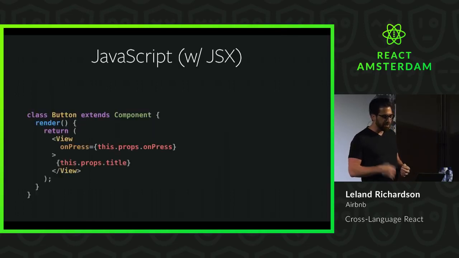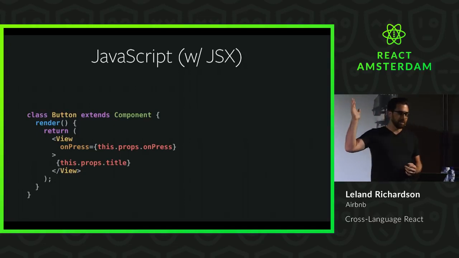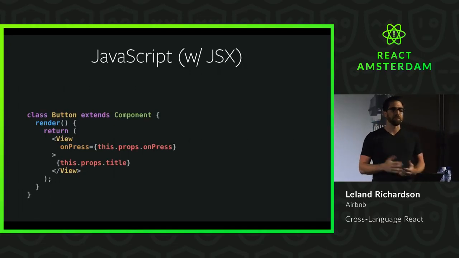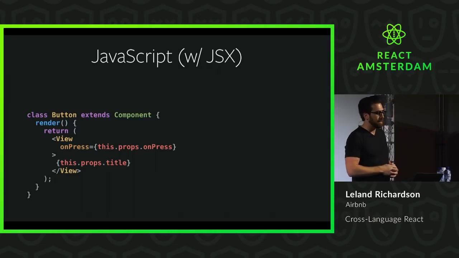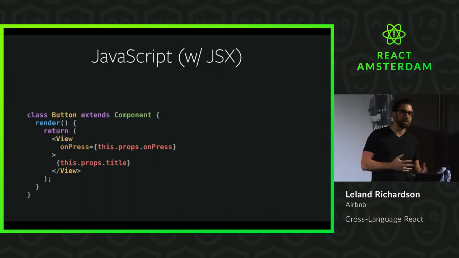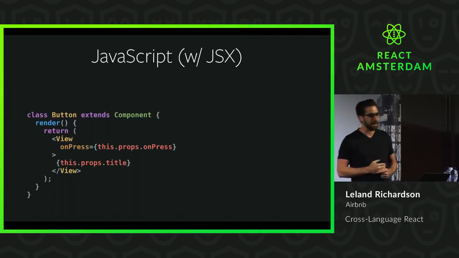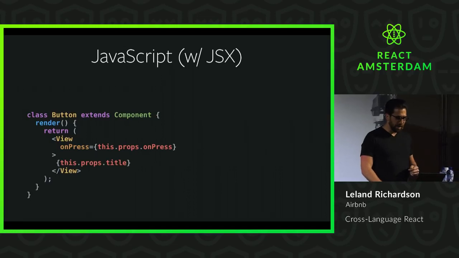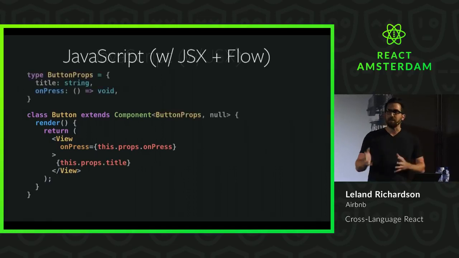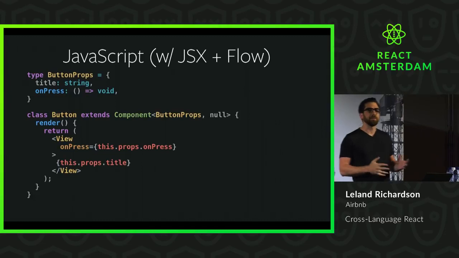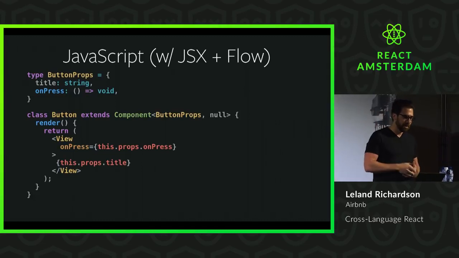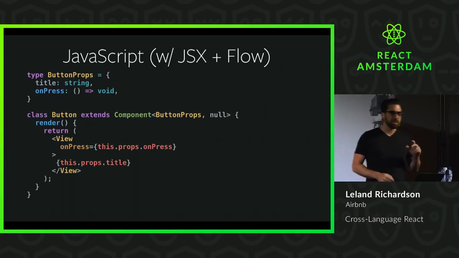If we start off with JavaScript, a lot of you probably interact with React something like this. We write ES6 classes, we have a render function, and we use this XML-like syntax called JSX. And I'm going to add in a little bit. Some of you may use something like TypeScript or Flow to type your React components, and that would look something like this. And so we're still just in JavaScript here.